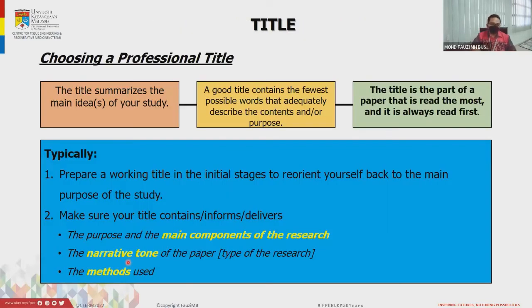Okay, so back to the backbone, or anatomy, of an article. Choose a professional title, mainly focusing on the main components of your research. Only you know, right? You are the expert in the field. Try to avoid duplicating the same title style, and ensure the title covers the narrative tone of the paper: review, research paper, in vitro, maybe molecular. The title should, at a glance, tell the academic editor or reviewer the content of the paper. Then the method used, which is subjective and depends on your particular field, whether to put it in or not.